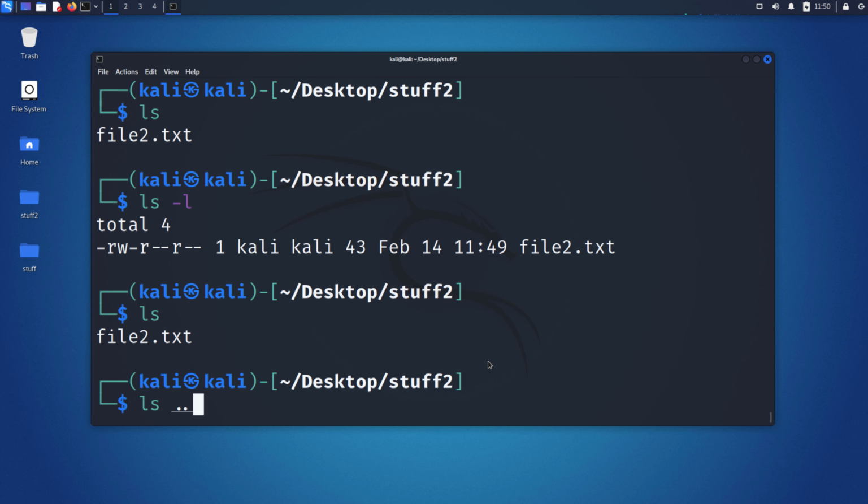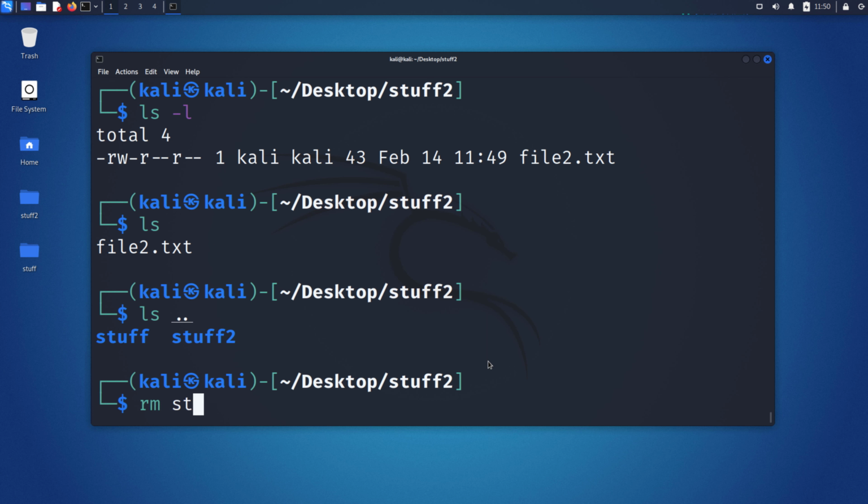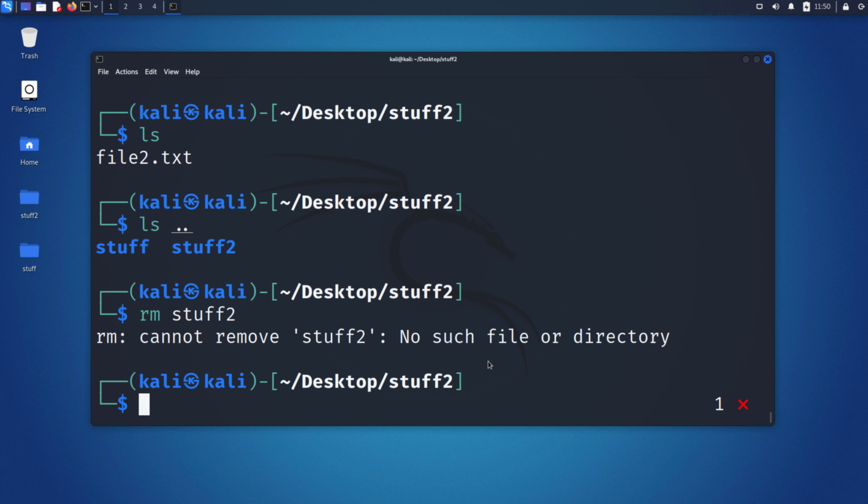Okay. So if you want to remove a directory, if you try to do rm and then type in the directory name, it's going to warn you. So it is nice that it will give you kind of a safeguard if you accidentally try to delete more than one thing. If you try to just delete one file, it's going to remove it and it's going to be gone for good. If you try to remove a directory, it's going to warn you. So if you do actually want to delete a directory, you have to do rm -rf and then the directory name. And what this is going to do is recursively delete the directory and force it.